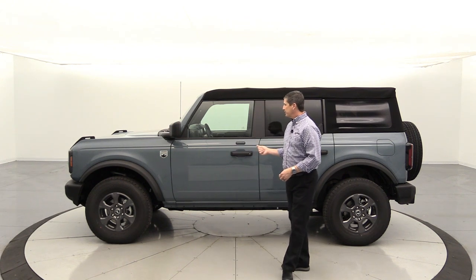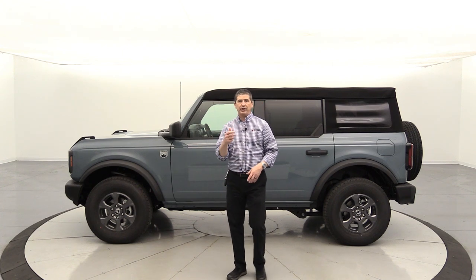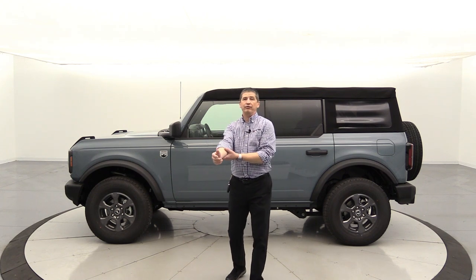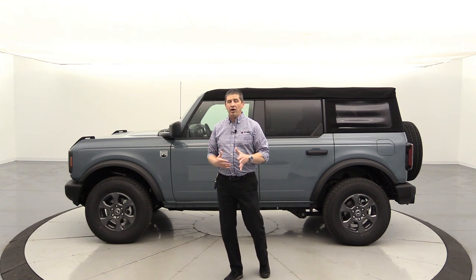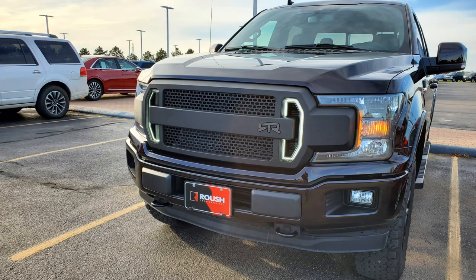I did order this as a Big Bend. A little bit of history: when the reservation came up back over a year ago — I think it was June when they revealed it — I had just purchased a 2020 F-150 a month prior to that. I had just upfitted my F-150, and you can look at the videos on the channel where I did a lot of videos on that upfit.